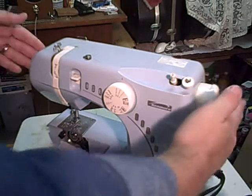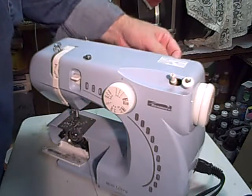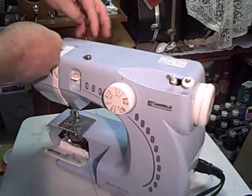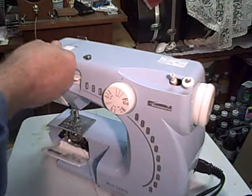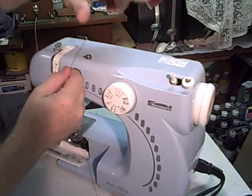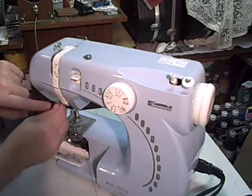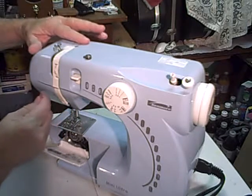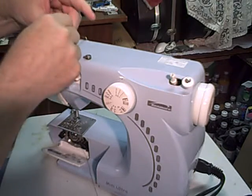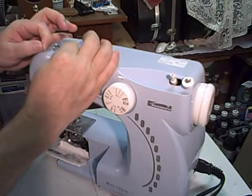Okay, to thread the top thread, we'll make sure your clutch, the hand wheel, is back into working position. Bring your thread from the spool holder back here. Goes through this first hook. And there are basically two slots here. You go to the one on the right first, go down through, and underneath the white thing back, you can put a little bit of tension. That should make sure it catches in the tension adjustment. There's a little clip, you can just slide that into there.